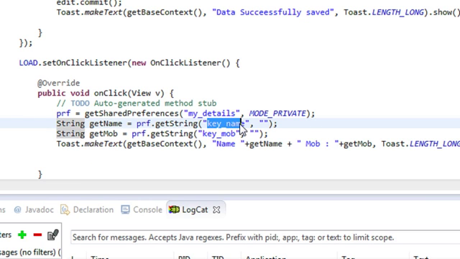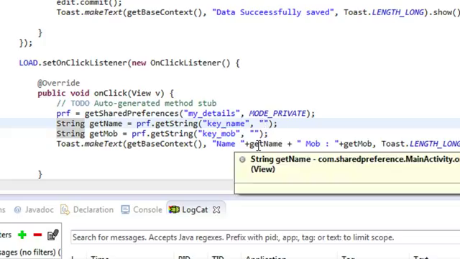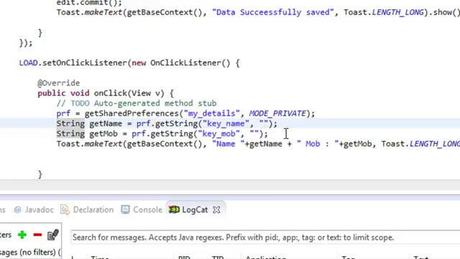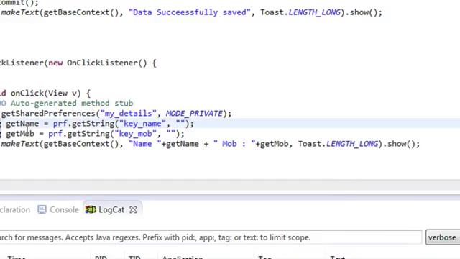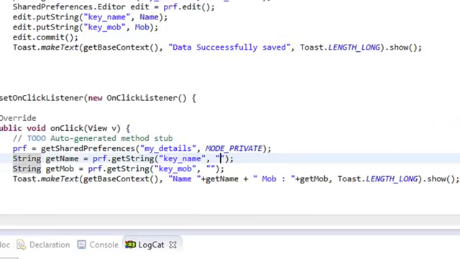Here we need to specify the key which is the same as the key used at the time of saving the data. Here you need to specify the default value for the data. If the data is not retrieved successfully, then the default value will appear. Here I just display the loaded data using a toast.